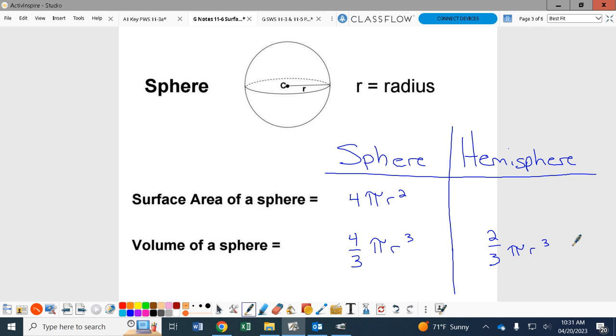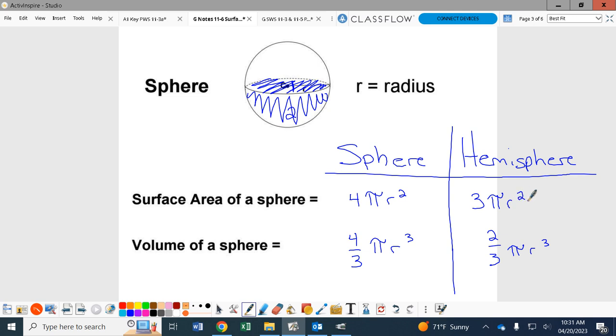That's the volume. Now the actual surface area is a little different, because think about it. If I take a sphere and I cut it in half, and I now have that half of a ball in my hand, it takes 2 to cover up this part right here, right? There's 2 circles that cover up the bottom half, because it was a total of 4, so it's 2 on top, 2 on bottom. The problem is, what's going to cover up this part right here? That's another circle, right? So how many circles is that all together if we got 1 circle here and 2 circles here? So it's actually 3 circles that it takes to cover up the outside of a hemisphere.